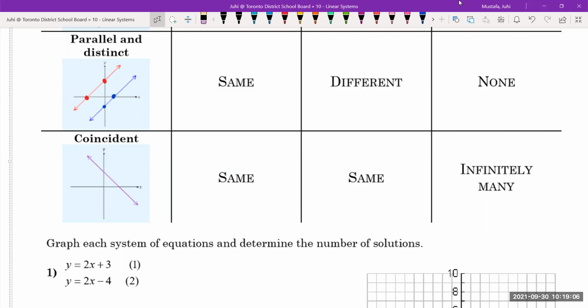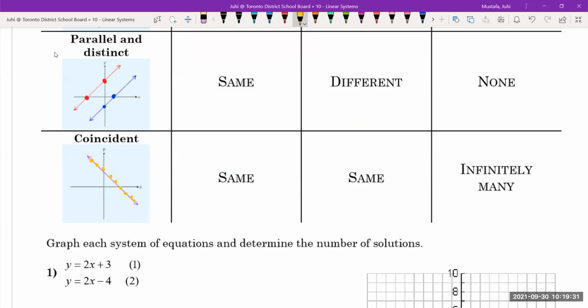And here's something you're going to have to think about. How many points of intersection are there if there are two lines on top of one another? As many as you want. So we say there are an infinite amount. Infinite, remember, means there is no end to the number, because every single point of this line is a point of intersection. So you can just say infinite.